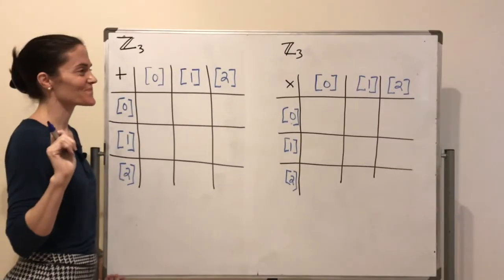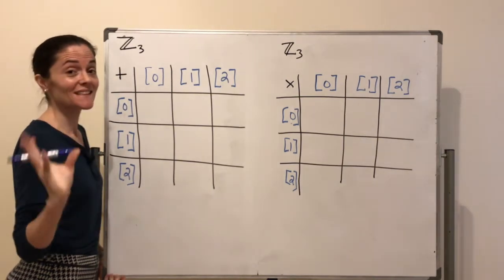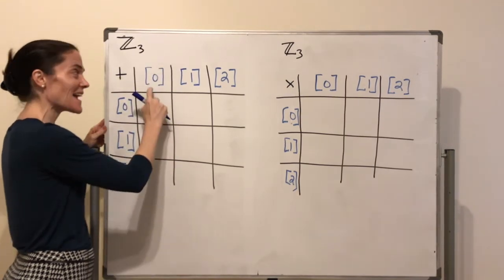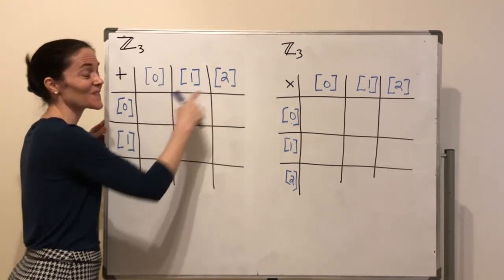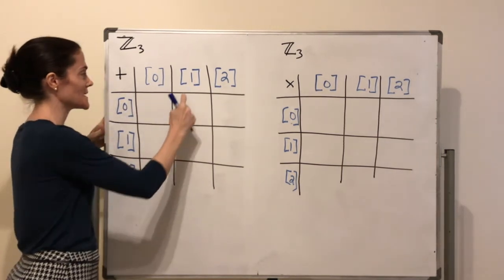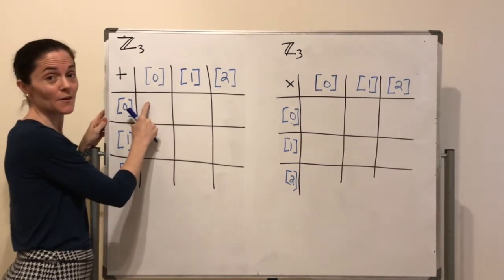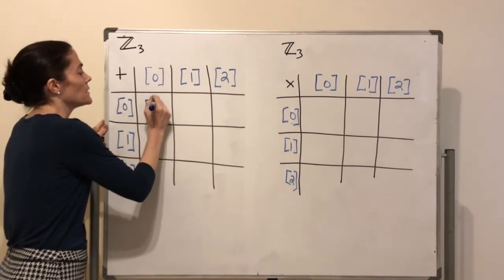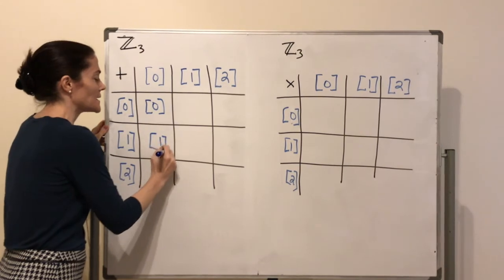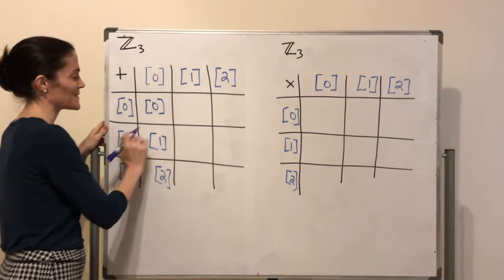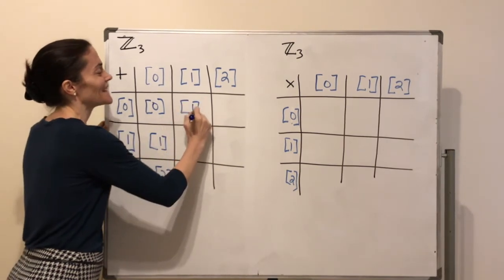Now let's look at the addition and multiplication tables for Z3. First, let's do addition, and that's here. We are working in Z3 where the elements are the class of 0, the class of 1, and the class of 2. I will put an entry here which tells you precisely, for instance, what the class of 0 plus the class of 0 is. Well, 0 plus any number is just that number. 0 plus 2 is 2, 0 plus 1 is 1, and similarly here.